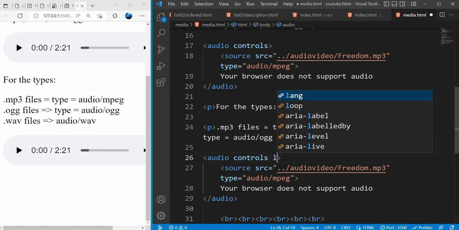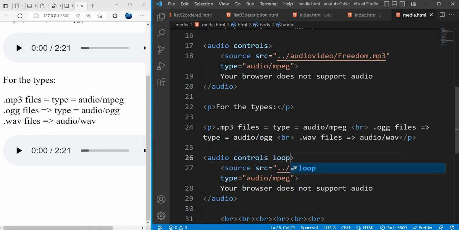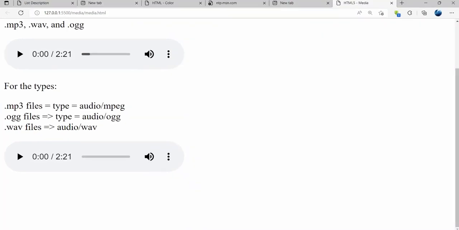Let me loop this and see what happens. By putting that attribute loop, you will see what will happen. I save it and refresh. It's not autoplay, so it's not going to play by itself. But let's see what happens. I play it here. I want you to watch the time. Look at the time as it's going. Do you see what happened?